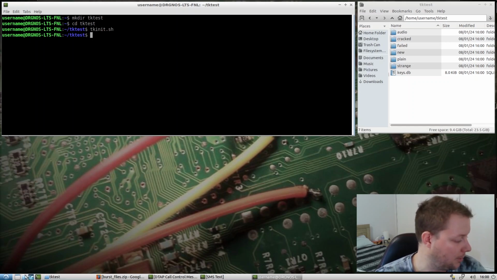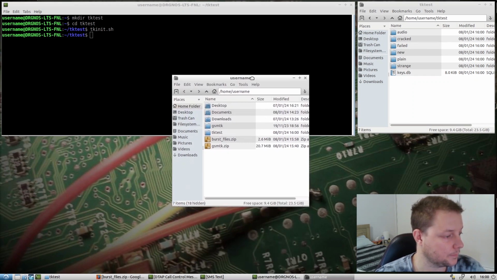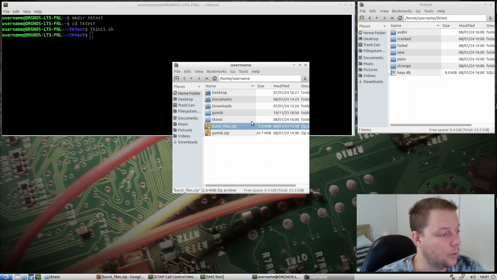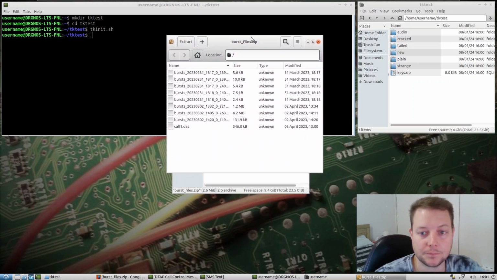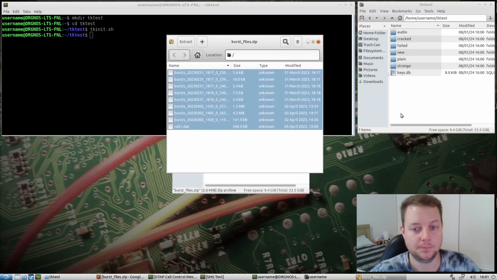So first, I'll open up another file browser window. And I'll locate where Firefox downloaded the burst files archive to. We'll double click to open the archive. And we need to highlight all the burst files by holding Shift and clicking the bottom one and the top one.